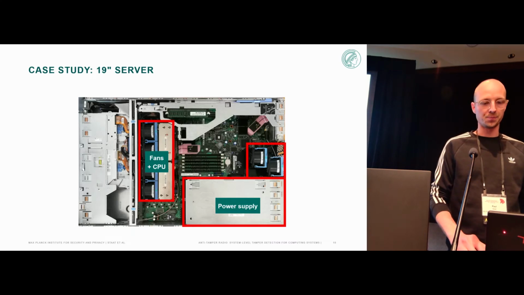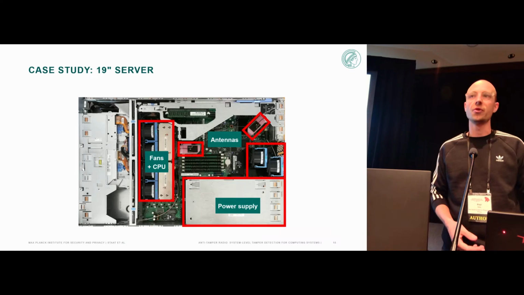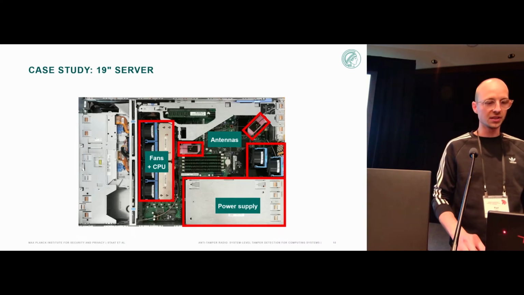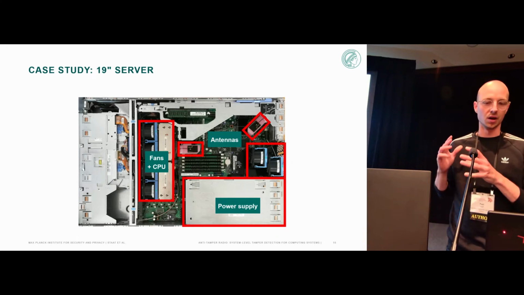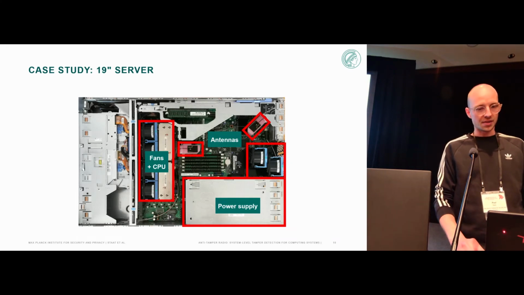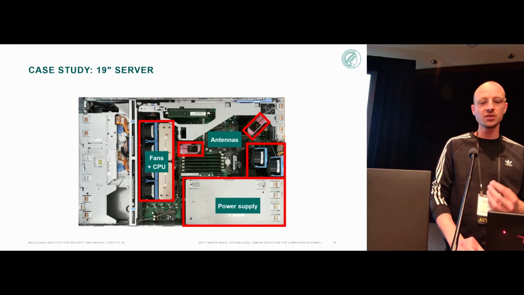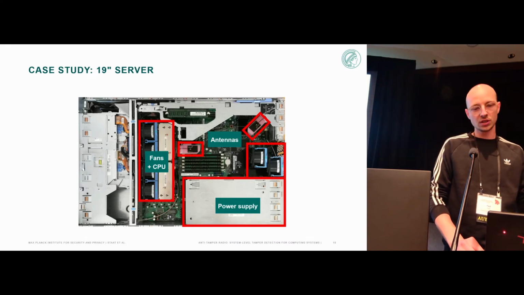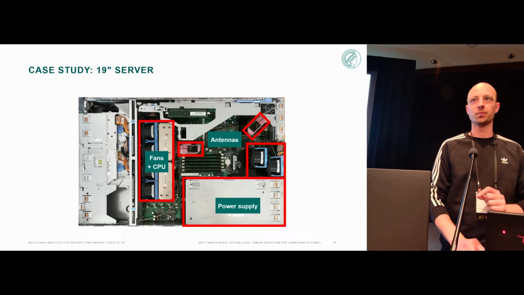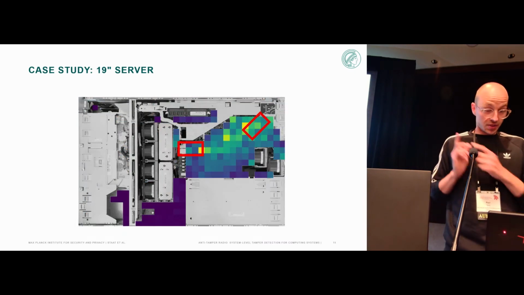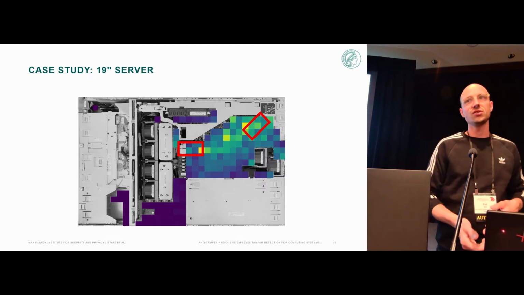We can see a number of fans, the CPU and the power supply here. And further, we then added the two antennas for the anti-tamper radio. These antennas are located in the mainboard chamber of the server. Then we went ahead and measured the ATR response when inserting the probing needle at all the available positions of the server. So this heat map shows the impact of the needle insertion on the ATR measurements.